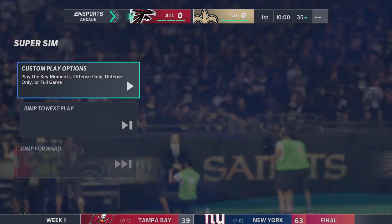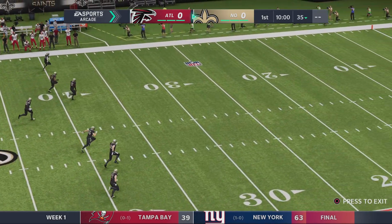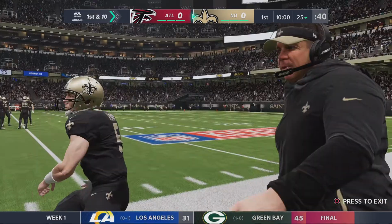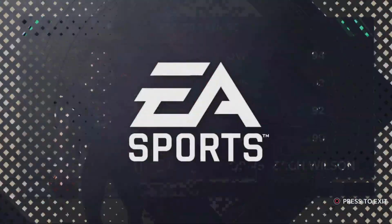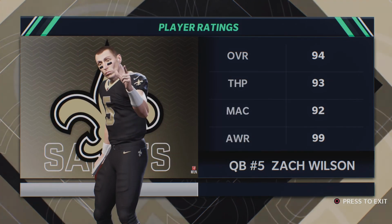Nothing like the fan. It's the marquee game of opening weekend, and off we go on a Sunday night on EA Sports. This will make it into the end zone. And no run back on this one, so the new season will begin at the 25-yard line. And here come the Saints for their opening drive. And they'll be led out by the guy under center, Charles, their quarterback.